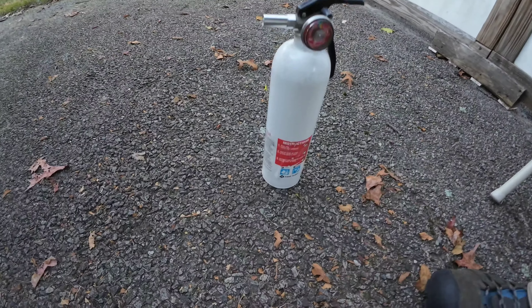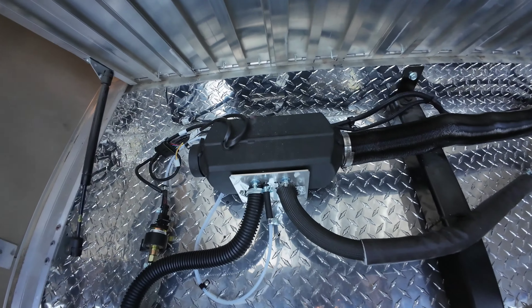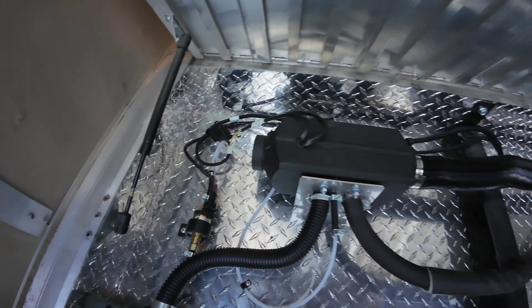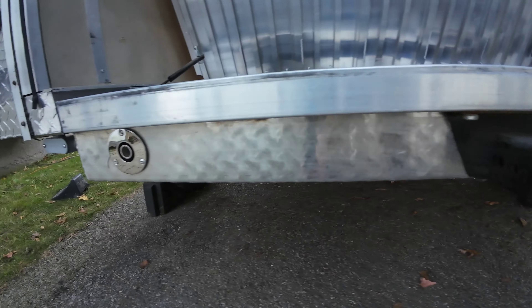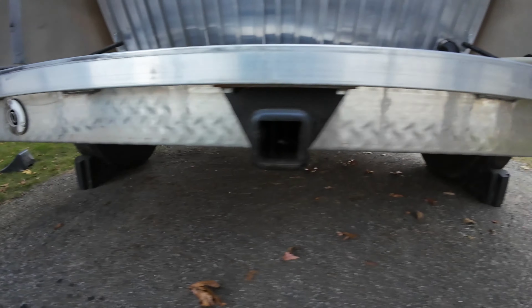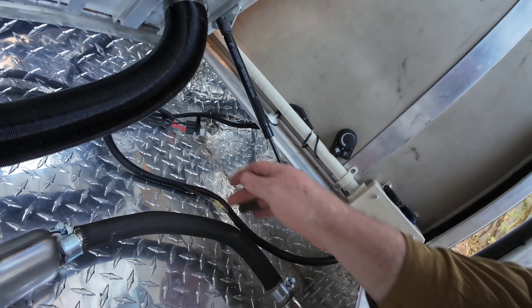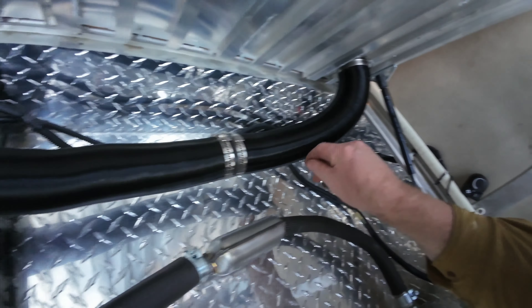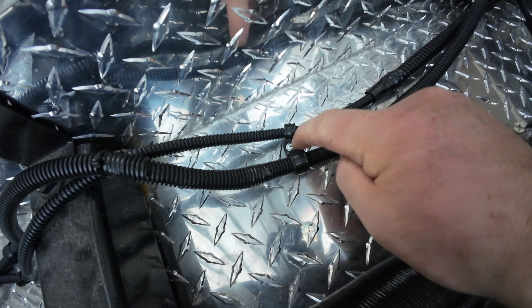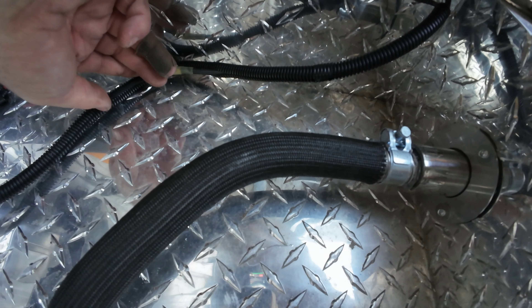I do have my fire extinguisher ready — better to be prepared. There's the diesel heater: air intake, fuel pump, the exhaust going over to the passenger side. I bought stainless steel through-hull ports, like for boats — air intake on the driver side and exhaust on the passenger side. I read the manual; they're far enough away. I shortened the power line and that's fused. I need to put a band — I used a wire clip and riveted it. I want to rivet it so that bouncing around it won't end up touching the exhaust. I'll take care of that before we start up.